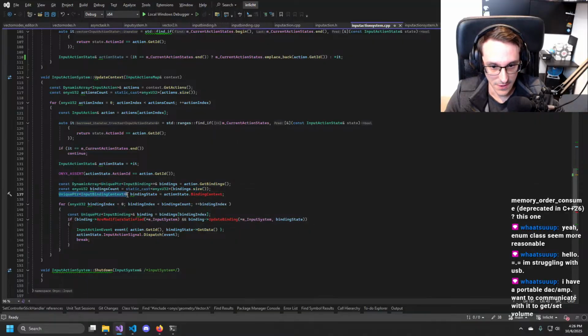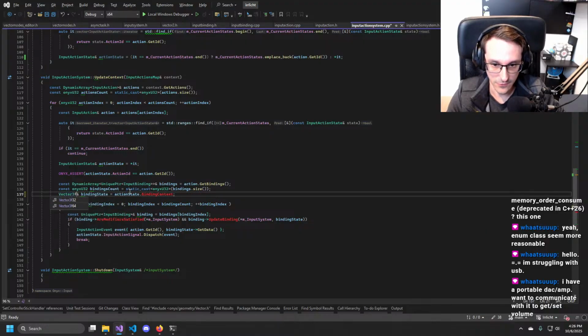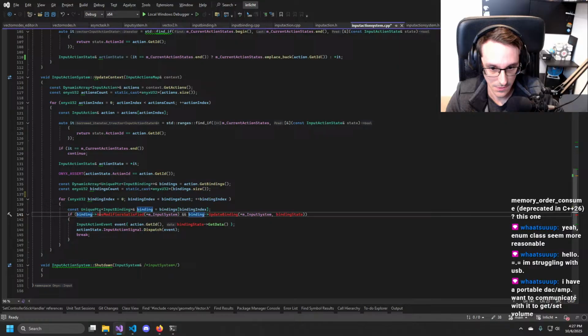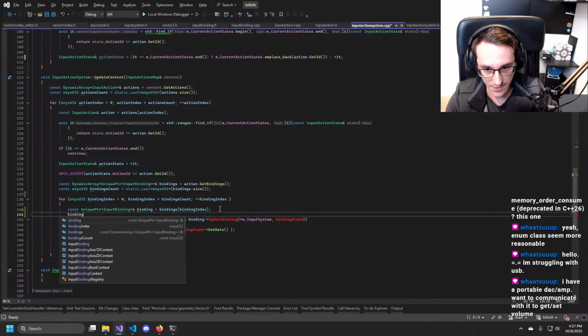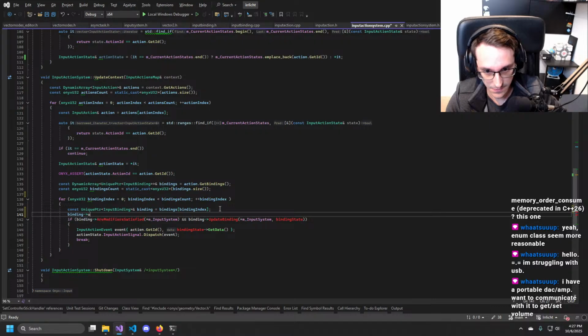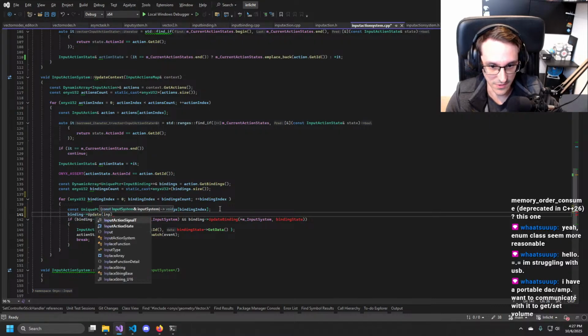Then we have vector 3f32. Well, we don't really need that actually. So we go through the bindings, each of them. We do the binding update as the input system.